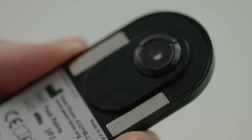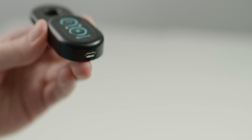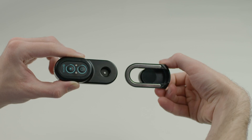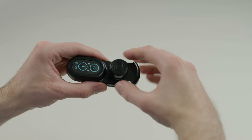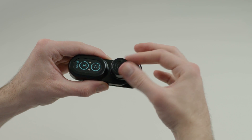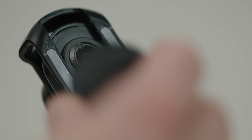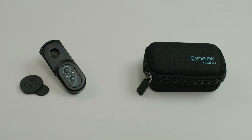Keep the lens free of dust by gently cleaning the back and front with the microfibre pouch provided. To charge Peak Retina, simply connect the USB cable and attach to a charger or computer. When Peak Retina is not in use, slide it back inside the clip and tighten the dial. Always replace the lens cap after use. Peak Retina should always be transported and stored in the case.